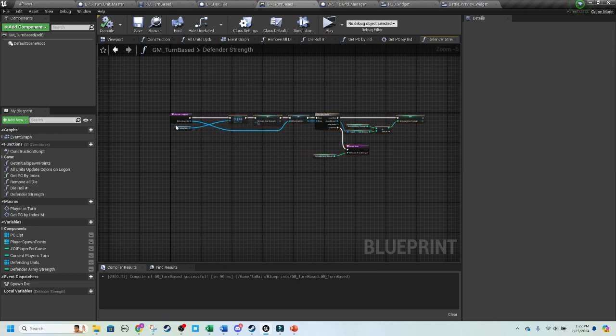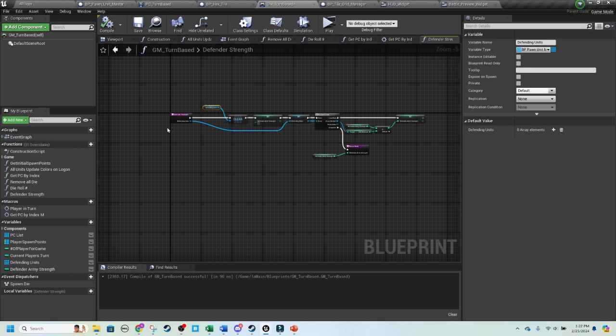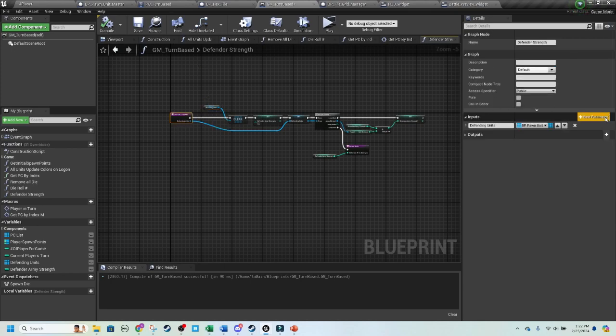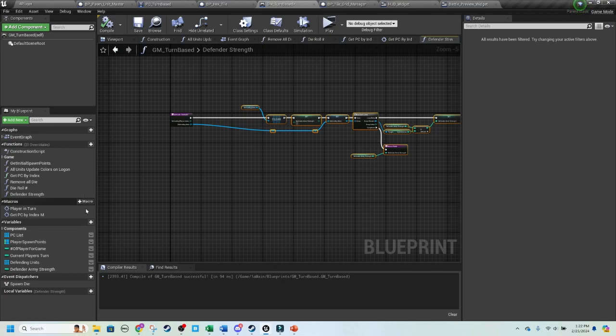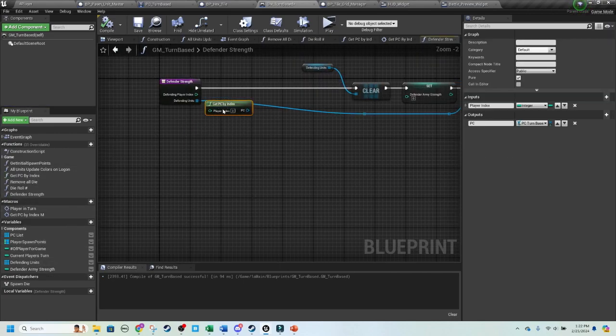I want to do one more thing here too. We're going to do another input, and we'll just do the defending player index. And from here, we will get PC by index.